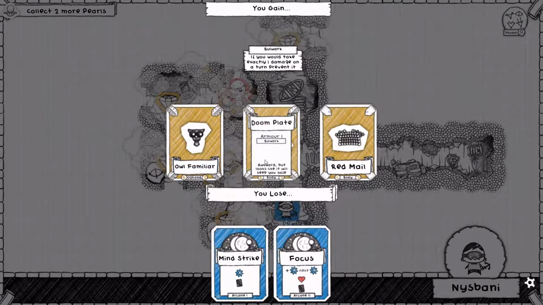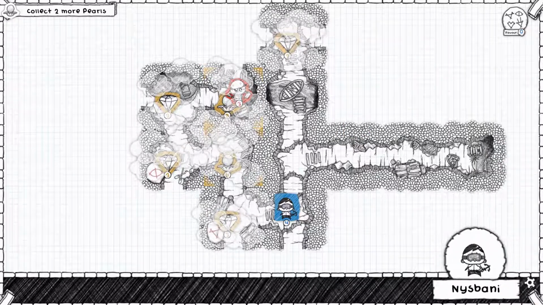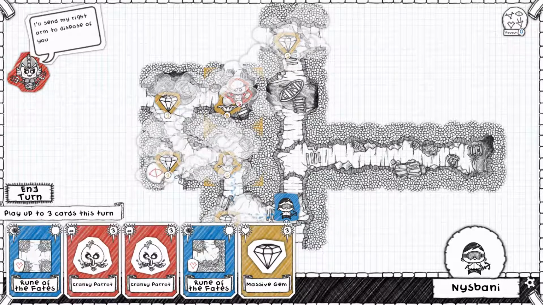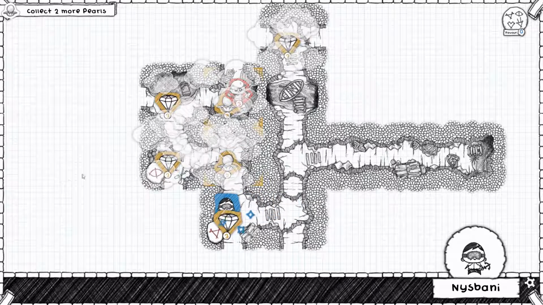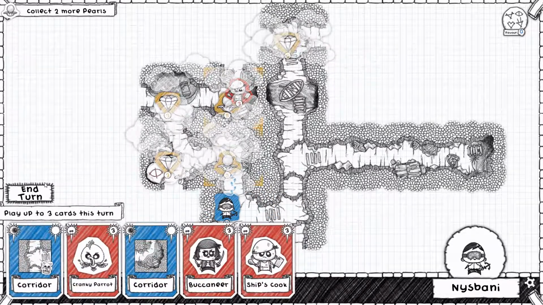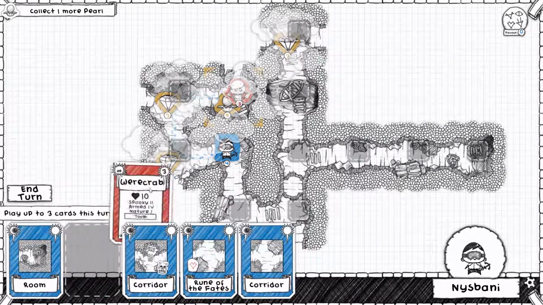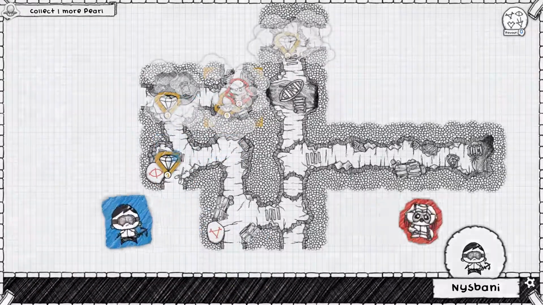We'll grab ourselves a Doom Plate, perhaps? I don't see why not. I'll send my right arm to dispose of you. As this video is getting a bit long, I think that we'll just end turn and collect all the items. With one exception. I will defeat a were-crab here. I want to get that favour, just so I'm ready for this battle.